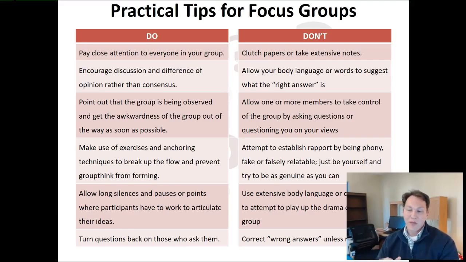So be transparent with them. I wouldn't say a client is observing them, however. I would say, "We have a research team that's observing us, and they're taking notes so I don't have to. They're going to make sure I'm asking the questions that I'm supposed to be asking because I forget sometimes." It makes you more human, it makes you feel more relatable, and it also justifies their existence, why they're there and why they're observing the group. That's really all you need to say about them.